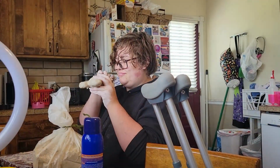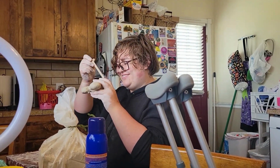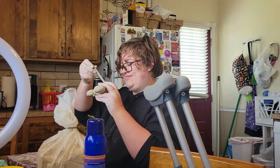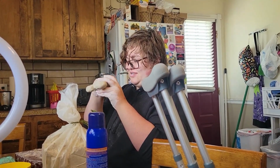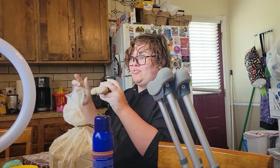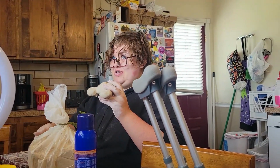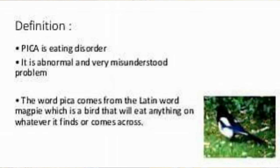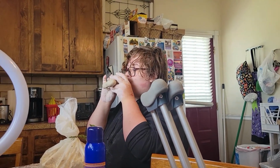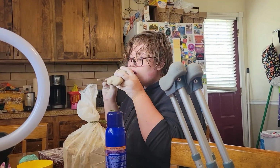Do you see all that clay on her lips? Let me see, that's so cute. That's going to become like a lip style, except not using clay. It's not good for your stomach if you ingest too much of it. It's okay if you get little bits, but if you eat blocks of clay, it's going to block up your system. Isn't that called pica? That's the disorder. Isn't that right, guys? Where people eat inedible stuff like that. Anyway.